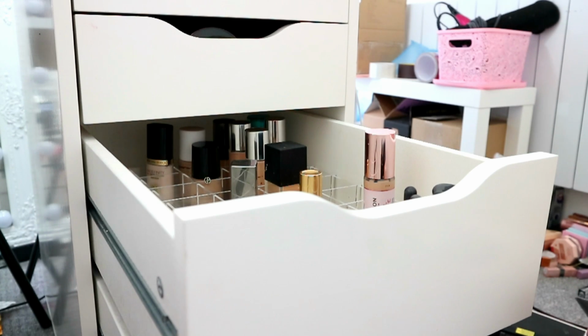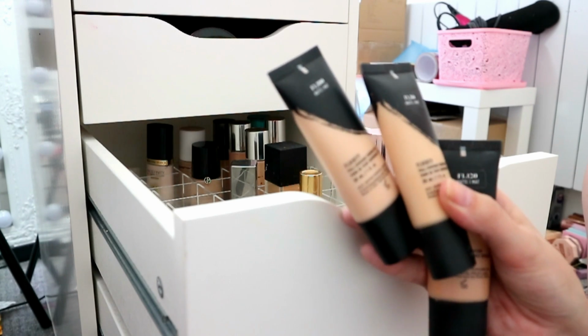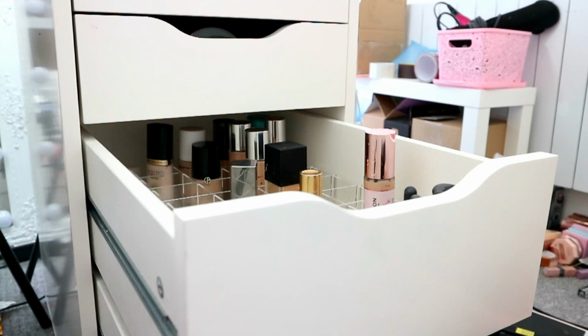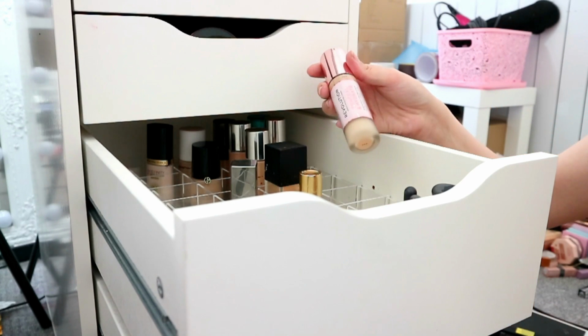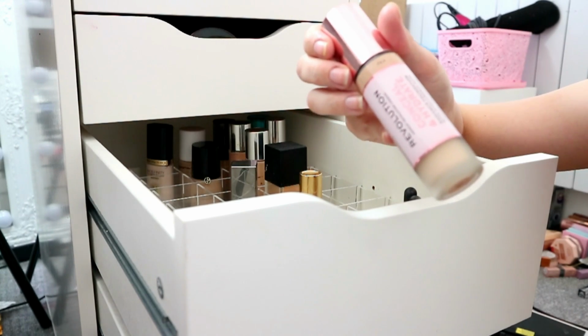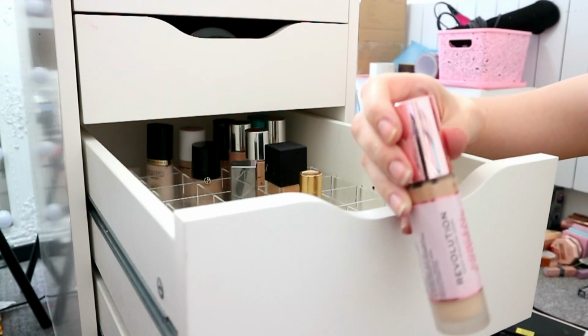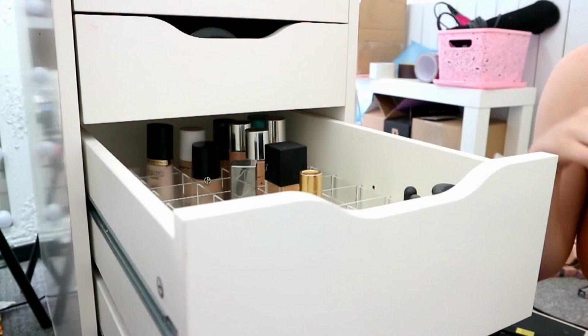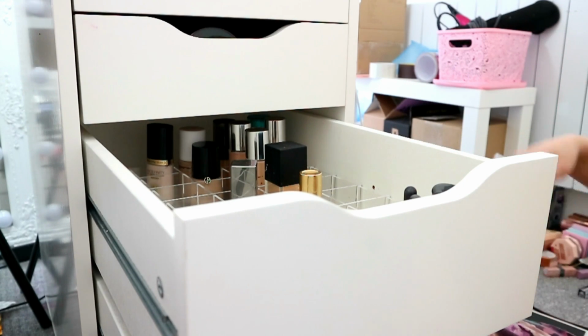F100 and I don't understand this. Is F50 paler than F100, but it looks darker. I'll get rid of 120, so it's definitely 170. I'll get rid of these 2 and keep these 2. I really like that foundation, and I'm going to do a full face. What is this? Where did this come from? F6.5, F5, F6. Oh, I'll keep that too, just for the time being. We'll see how things go, like how many I've kept.